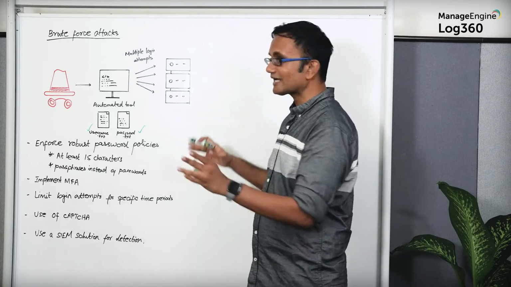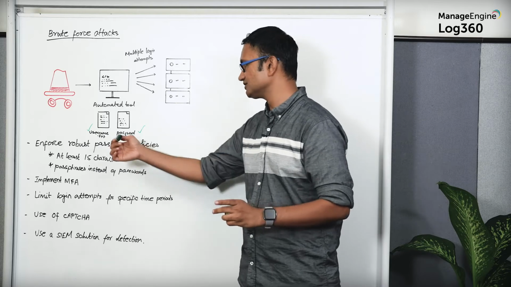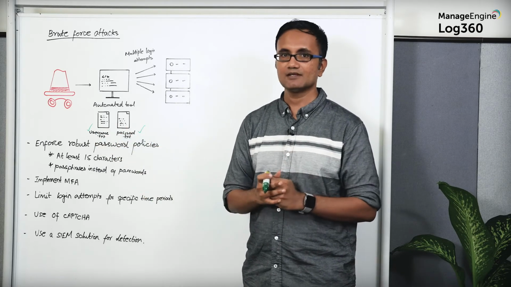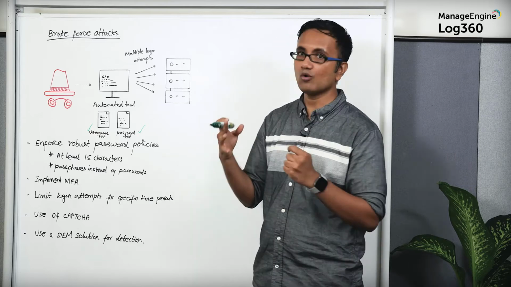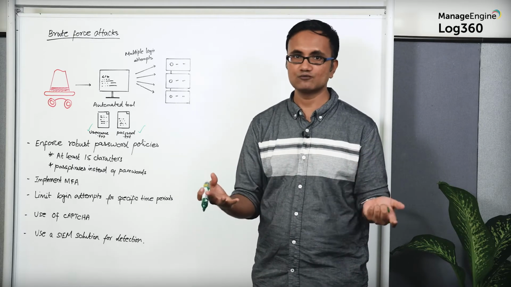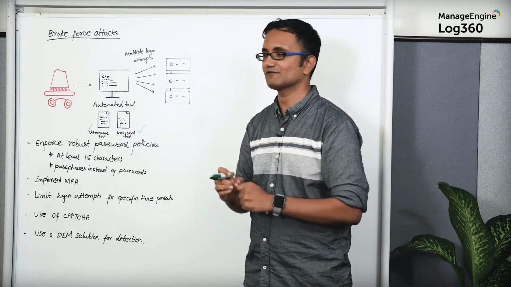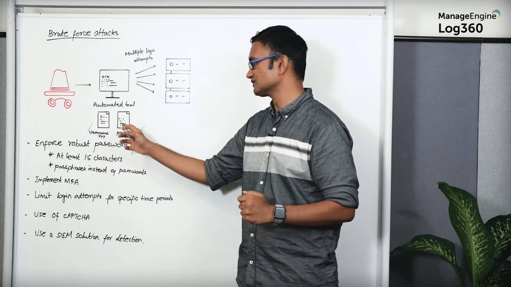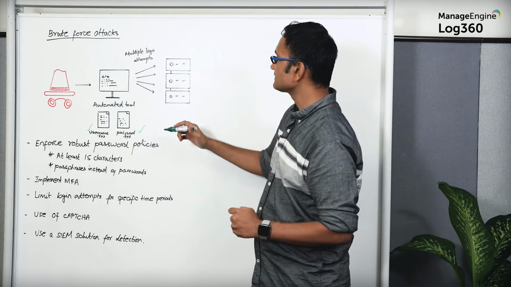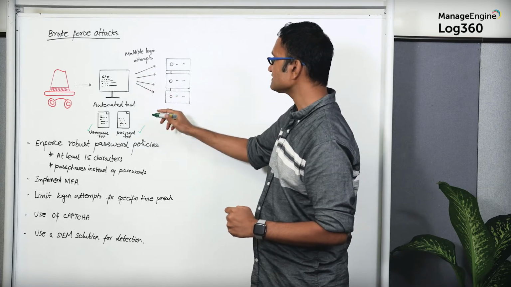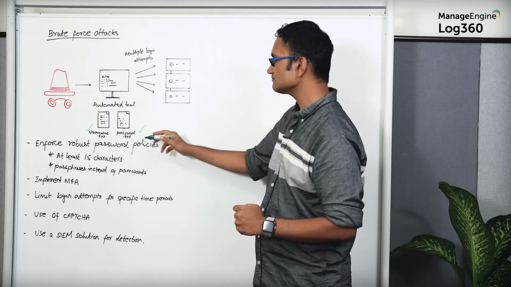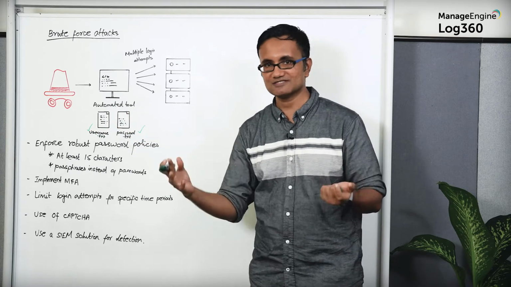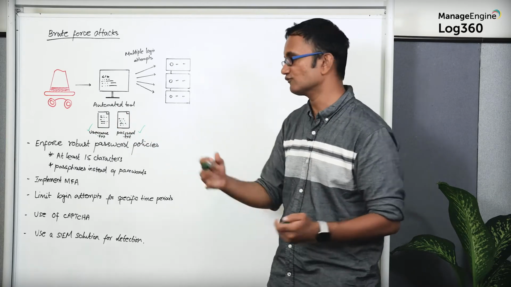So what is going to happen is different combinations and permutations of these usernames and passwords are going to be tried, and the attacker is going to hope for a match. So that's what a brute force is. They're trying to brute force their way in by doing something very non-sophisticated by using a list of usernames and passwords. So there are going to be multiple logon attempts, and that is what is being depicted over here. And then hopefully from the attacker's point of view, they are going to be successful. So that's a brute force attack.